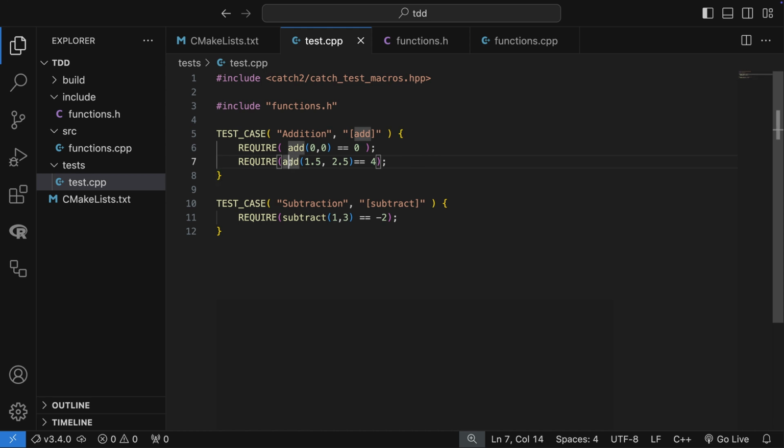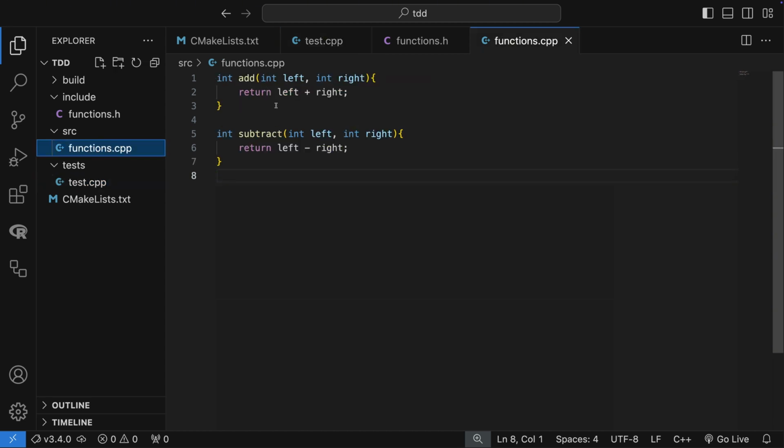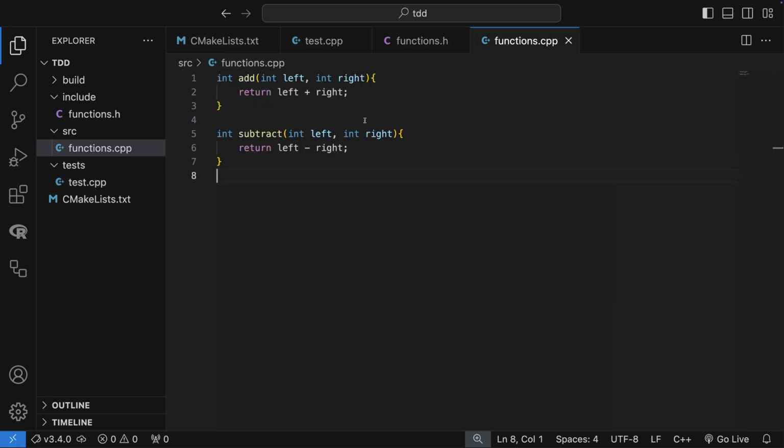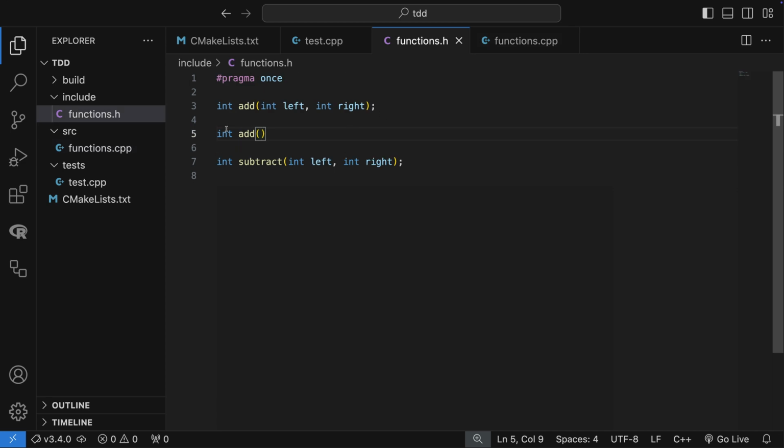Because in our add function, we are working with integers. And when we're working with integers in C++ and you give a value like 1.5, the compiler or the C++ program doesn't know how to manage 1.5 as an integer. It just takes 1 and then takes 2. That's why it treats them as integers and gives us 3. So does it mean that we should create a function for add double? For example, let me put double here, and int or double like that, so that we can manage that situation.